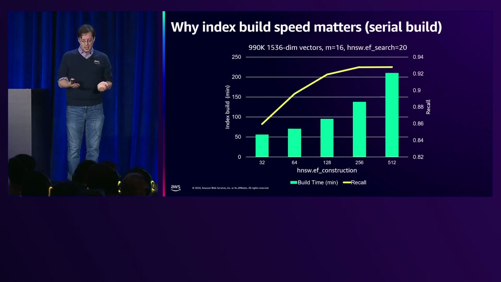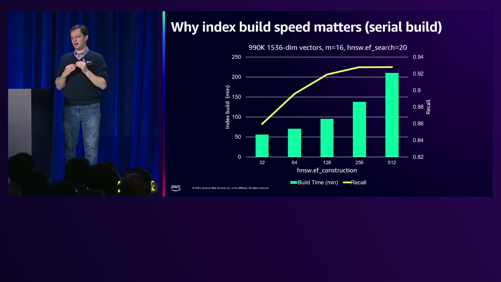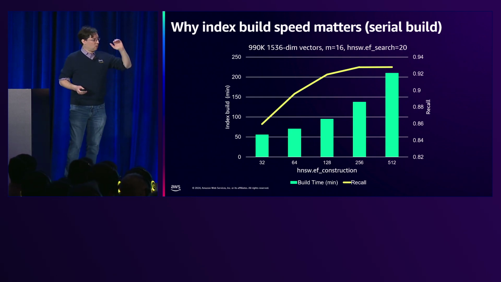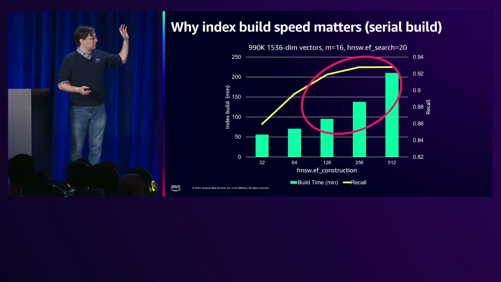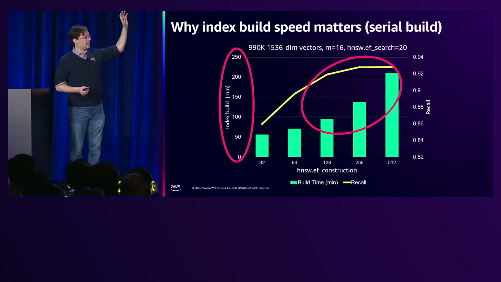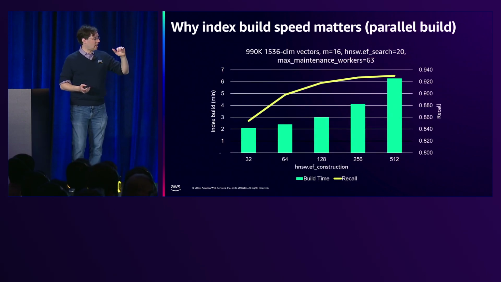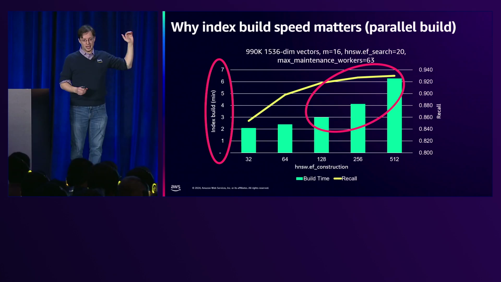Now, to index all of this information, the index build speed matters, because the more time we spend indexing, the better quality index we can build. Eventually we hit some kind of diminishing return, and it does depend on your implementation, so this is PG vector specific, but we kind of max out around EF construction equals 256. The thing to keep in mind though is if we look at the index build time, if we're just using a serial worker to build the index, we're talking about hours if we increase EF construction. We might not have hours to wait, but if we use parallel builds, we can see that we're getting the same kind of recall, but it's taking minutes.